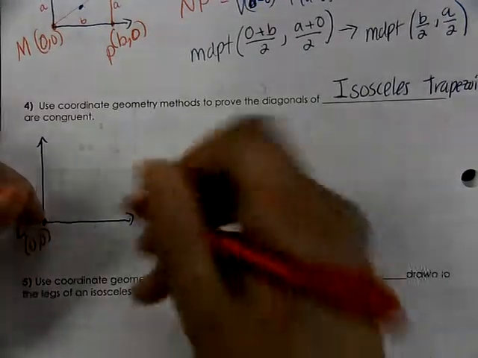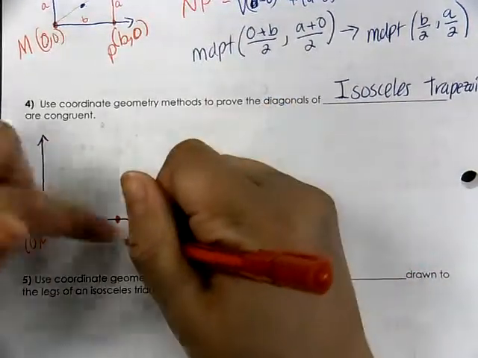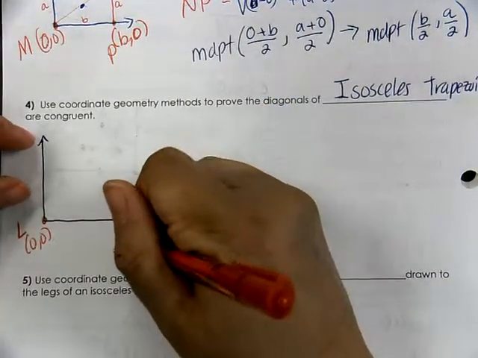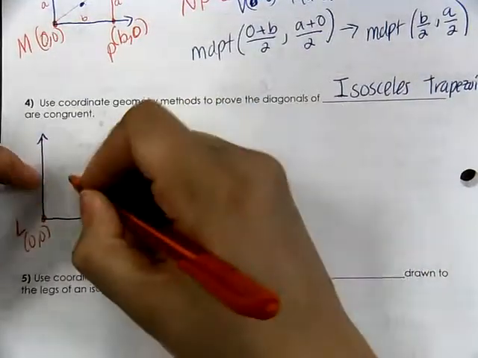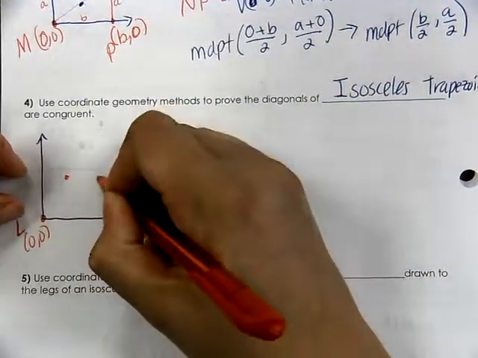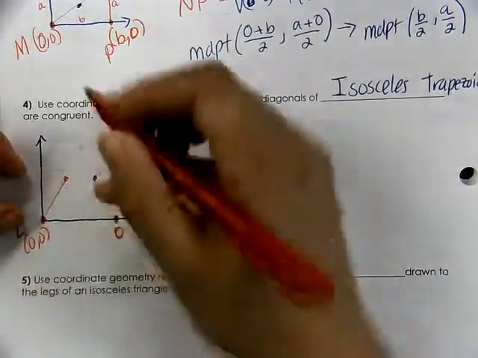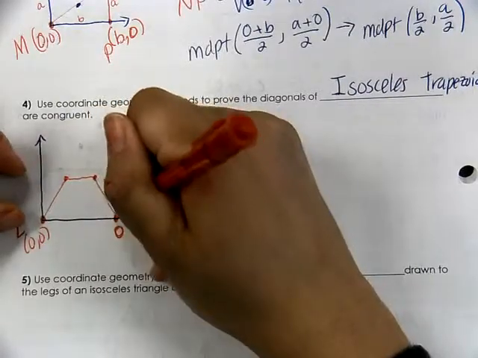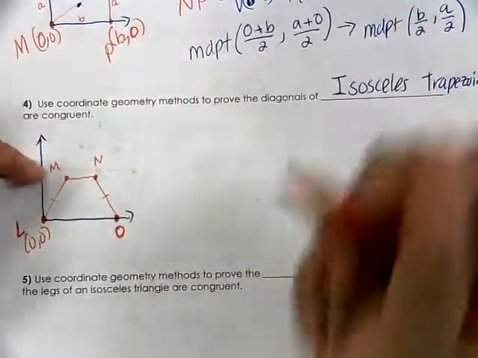Now when you think about a trapezoid, I'm going to put my base, the longer base, on the bottom here. So I'm not going to label it yet with a letter, I'll actually just call this O. So it's L, and then M and N are going to be up here. Now if it's an isosceles trapezoid, think about what you know already. You know that the legs are congruent, so I'm going to try to draw it so that these legs are congruent, and then I'll label so far just the letters, M and N.